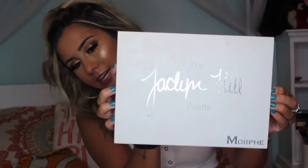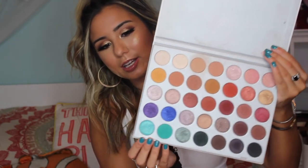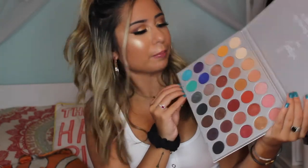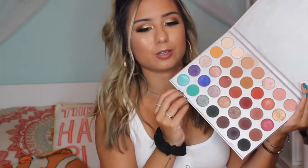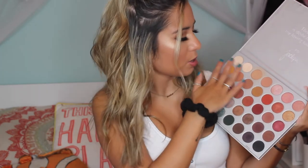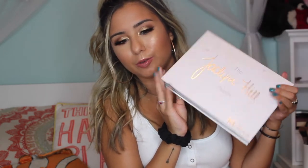Then I have some eyeshadow palettes — one that's really expensive and one that's really affordable. My first one is the Morphe Jaclyn Hill palette. You get all these colors; I think it's $38. It's a favorite of so many people and I find myself grabbing it all the time. The quality is really good and the color selection is great — you get all the neutrals, brown neutrals, reds, and a few pops of color. It's really useful and good for $38.